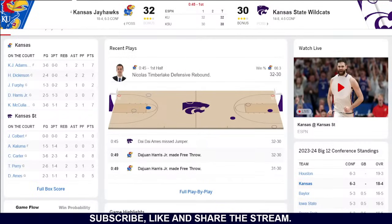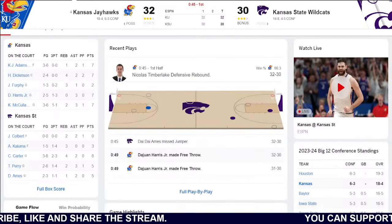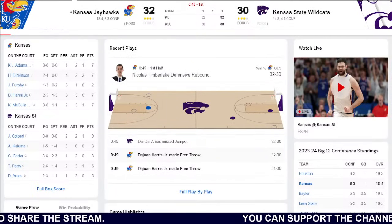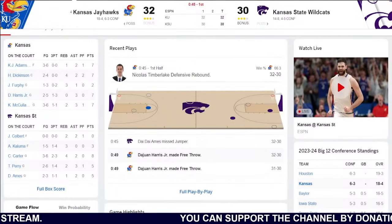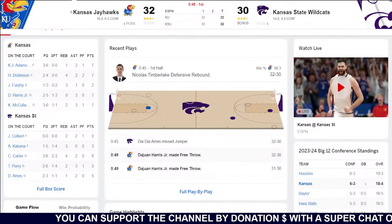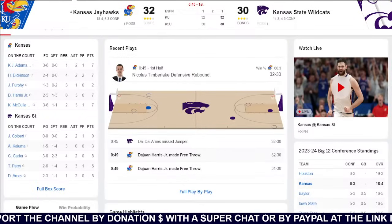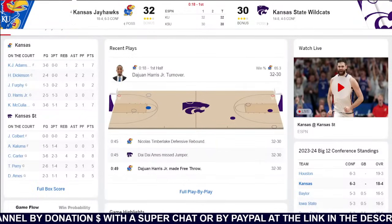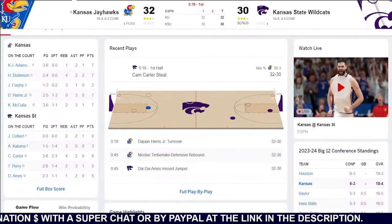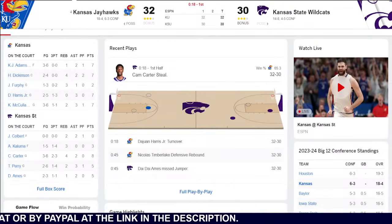5 of 6 at the line for the Jayhawks to this point. Another coming for DeJuan Harris, the redshirt senior. This one good. 32-30 Kansas. Will K-State get 2 shots for 1 here? 48 seconds to go. Day into the front court with the dribble. Gets a screen, drives, foul line jumper, rattles around and out. And Timberlake, the rebounder, off to McCullough. McCullough brings it down, far sideline. That was a quick shot because they wanted to go 2 for 1, and it rattles out. Yeah, that was a good shot.